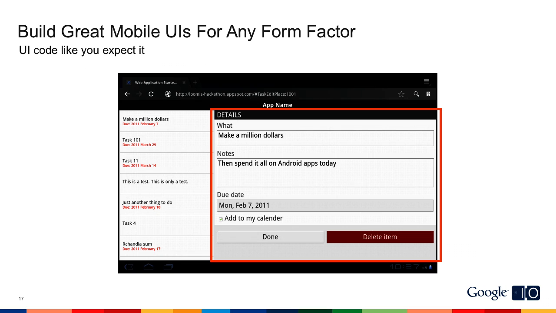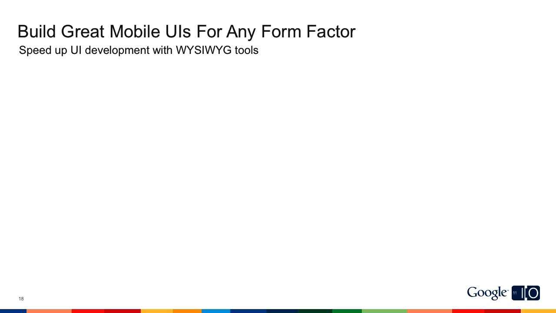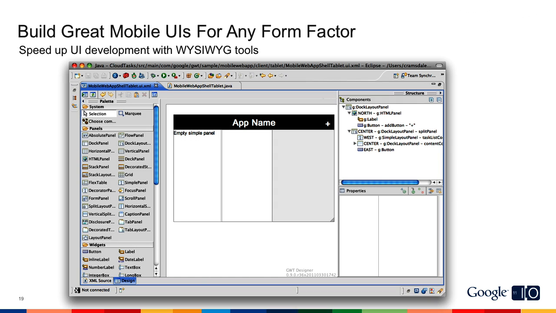Then let's say, again, you don't want to do it by hand, but instead you're going to do it with tooling. What you can do is drop into our GWT Designer. This is the same view, but brought up in GWT Designer. And what you can see is that you've got the title, you've got your header, and you've got your add button. And on the left-hand side, you have a set of widgets. You have all of your panels that you can drop in there.